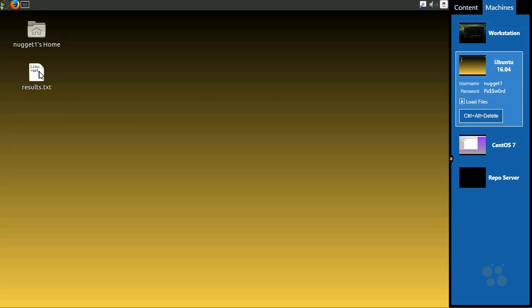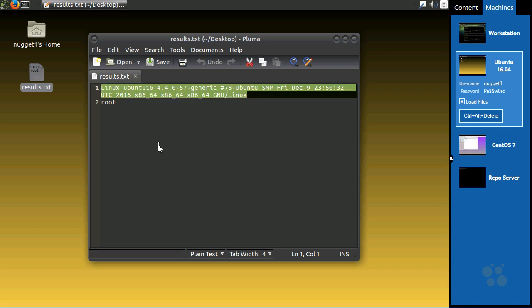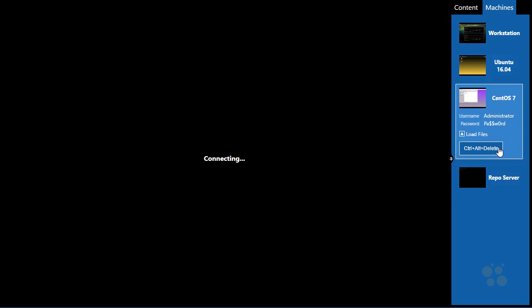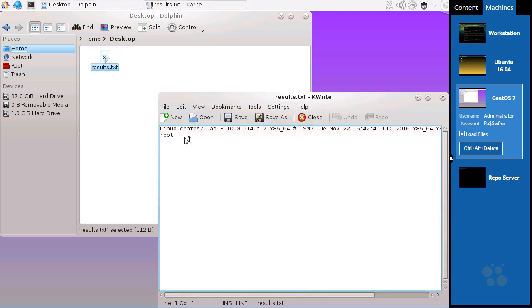And let's look in here now. If we double click on it, here we can see the same thing, uname -a. However, this time, root is the user that was returned when it said, who am I? So we're able to specify what user inside the YAML file or on the command line using -b. And same thing if we come over here. We can see the results have changed now, and sure enough, root is the user on CentOS as well.